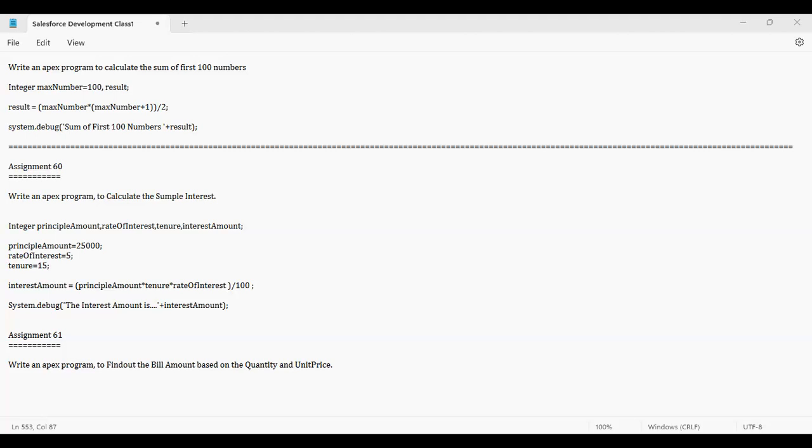Okay, and then let's go ahead and calculate. So the bill amount is equal to, it's just simple unit price into quantity or quantity into unit price. Anything would do.